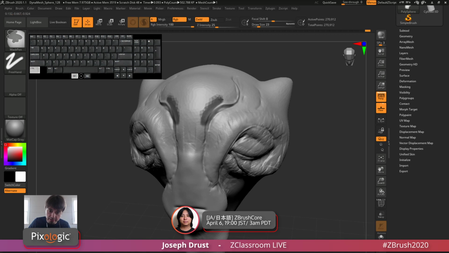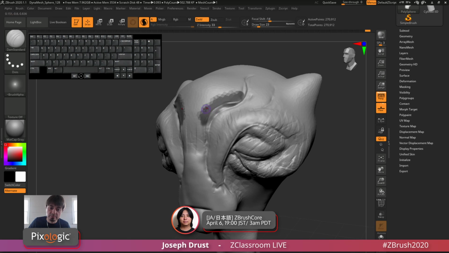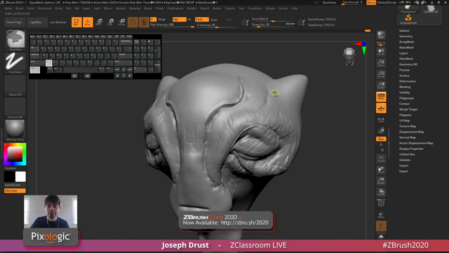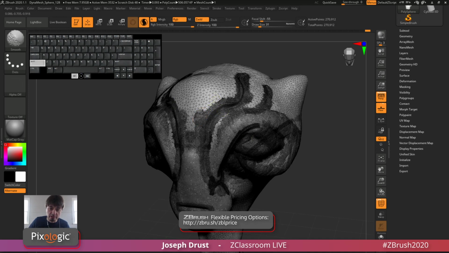So I can mask out an area through here. Now masking will not add Sculptris Pro tessellation to your mesh. If you're using masking, you'll see that I'm getting these triangle masks up here, but I'm getting a clean mask down here. So if you want to use masking on a certain area, like this area through here, what I recommend doing is first coming through, and if you have Sculptris Pro enabled, just smooth that area out to add a little more tessellation.